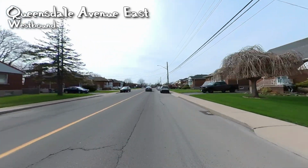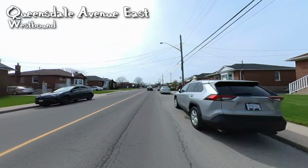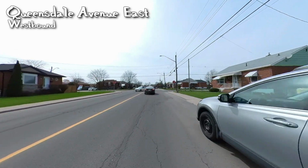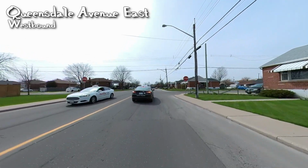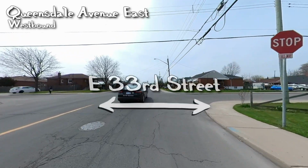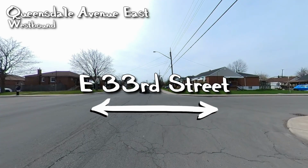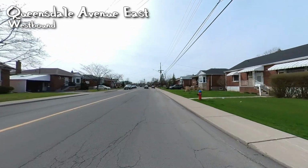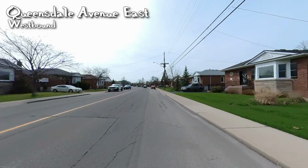But yeah, this is all just kind of residential. It's nice, it's cozy. For most of this route, it's very manageable. I think a lot of people would find it comfortable. There are Sharrows on this route, and they are coming up fairly soon after we pass Upper Sherman. The Sharrows begin. Now, a lot of people do not like Sharrows.